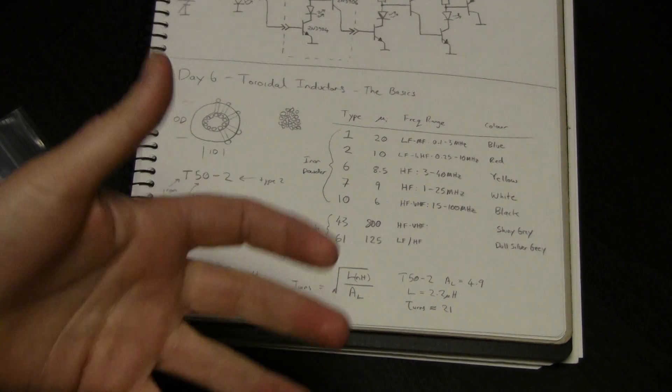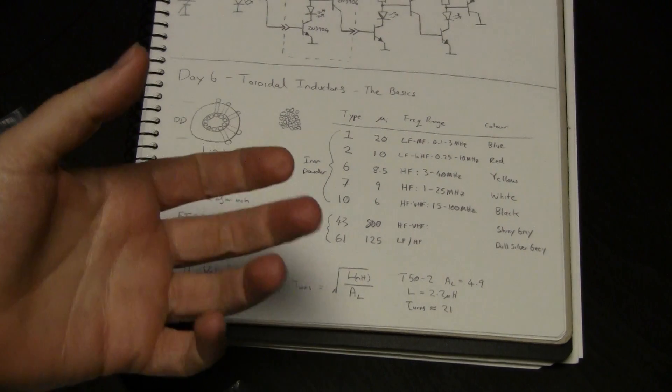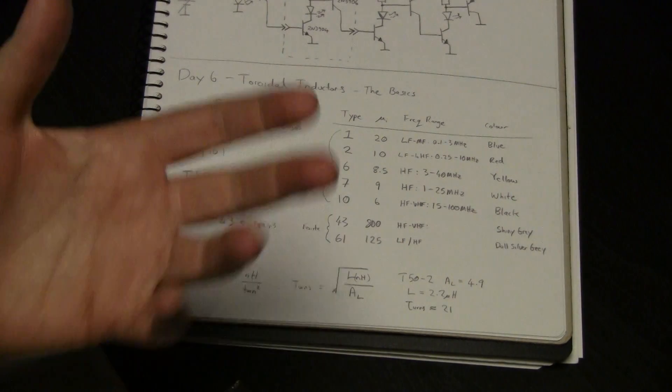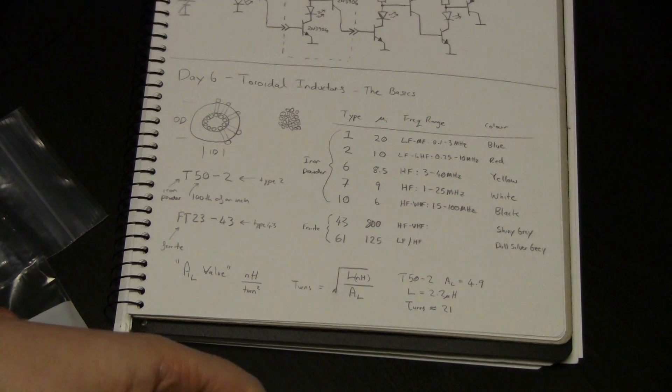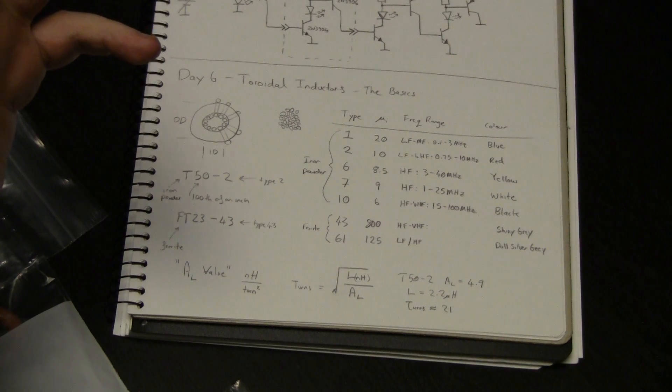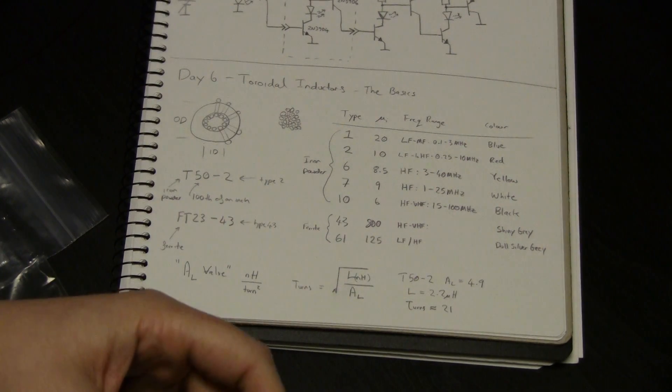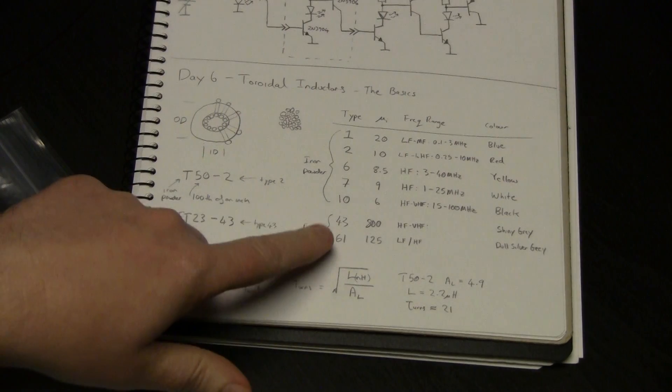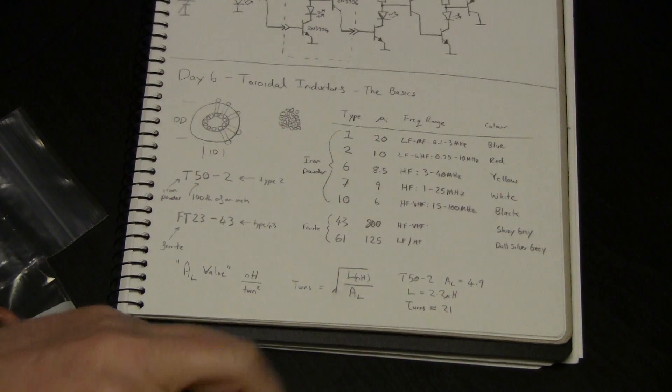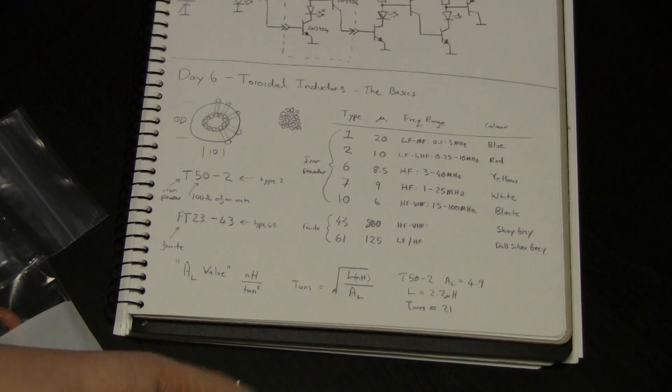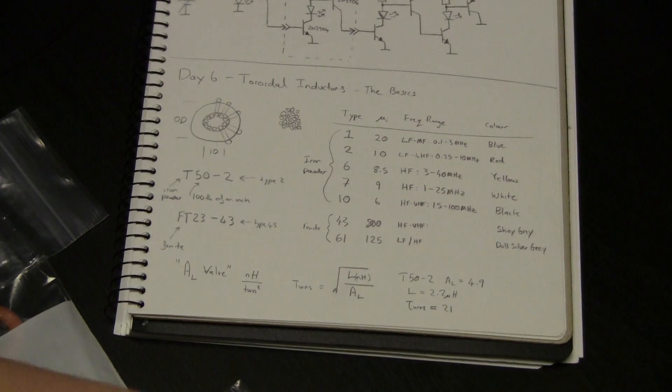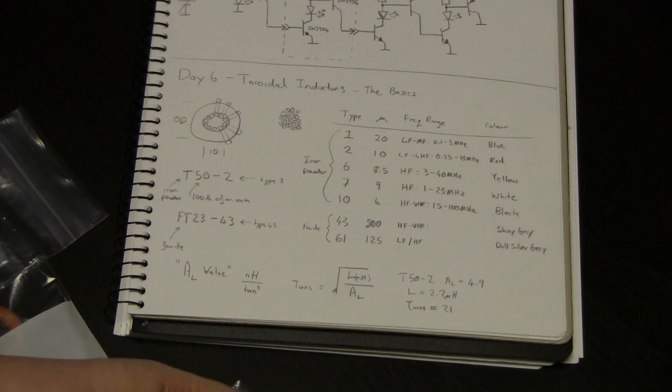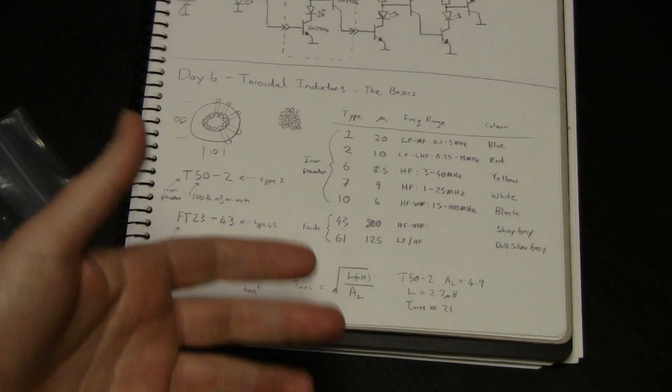Now, ferrites. Ferrites are obviously a completely different material to iron. They are iron oxide, and then nickel, zinc, strontium, or barium generally, the other things. Ferrites we could talk about again for hours, but for the purposes of this, they're a sort of a glassy ceramic material. Some of them are more crystalline, some of them are more amorphous. The two most common types that you'll come across and probably want to use is Type 43 and Type 61. Type 43 materials, I think, is a nickel-zinc ferrite. It's good general purpose ferrite. Most suppression toroids tend to be made out of that, at least the cheap ones. The most common use of it is in a broadband coupling transformer. Generally, if you want something with high coupling between the windings, you would use a Type 43 ferrite. You would not use it for a high-Q inductor. You could try, but the losses would be pretty darn high.